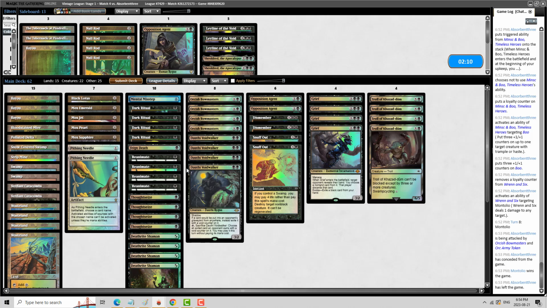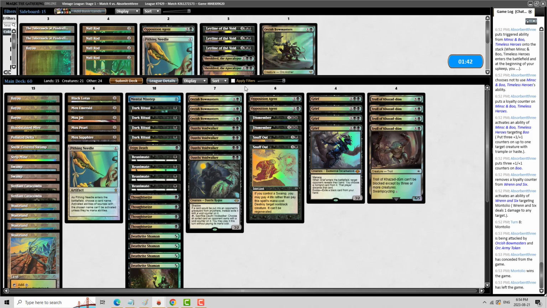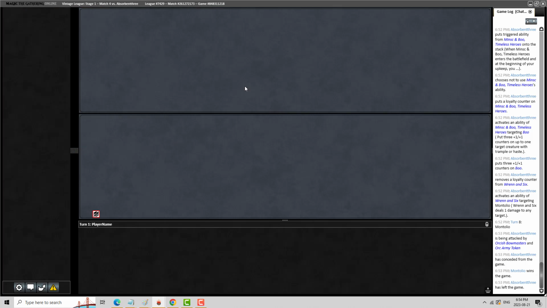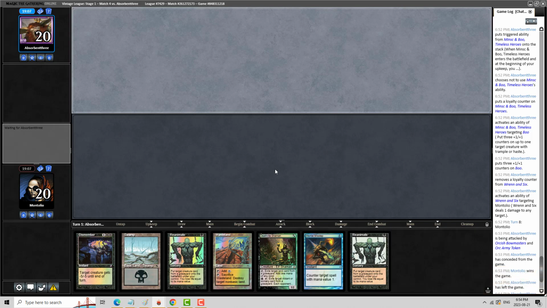How cool was Feign Death there? Literally saved me from dying to the Ragavan. Bowmasters is not at its best. You know what? Needle is just not that great against my opponent because they seem to keep in Force of Vigor. And I don't know why, because the card is not good against me. But I played them earlier and they keep it in. So I'm just not sure why they do that. But that's okay.